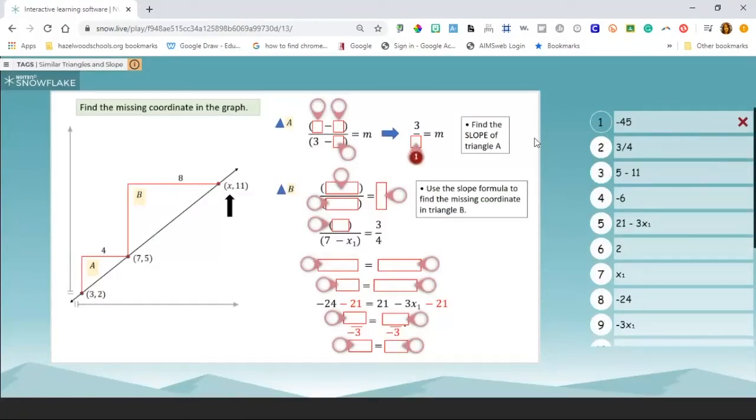But there are tons of excellent and difficult math lessons, and this is a very, very good example of how you can create a rigorous activity in the Snowflake software. Okay. Thank you, Kelly, and thank you for asking that question.